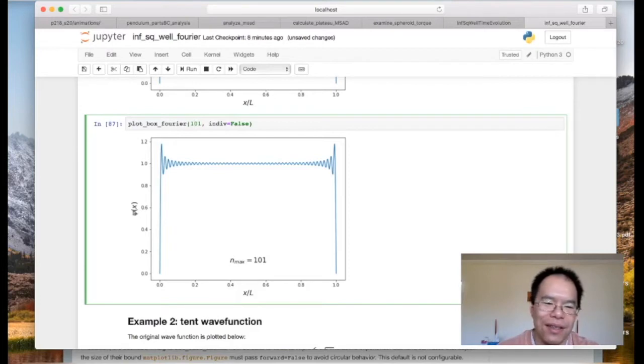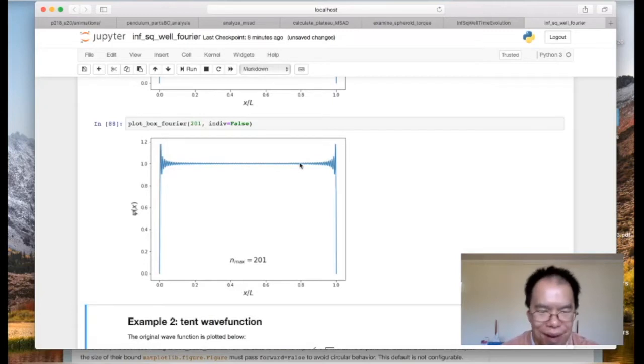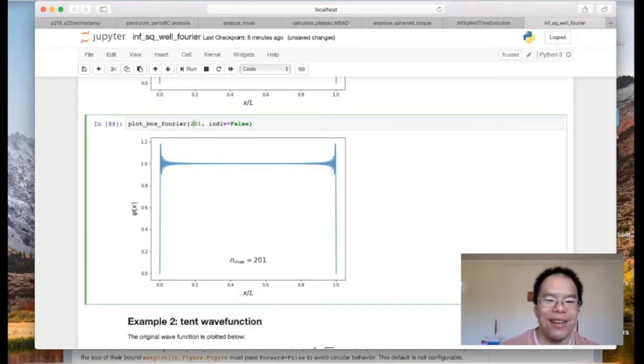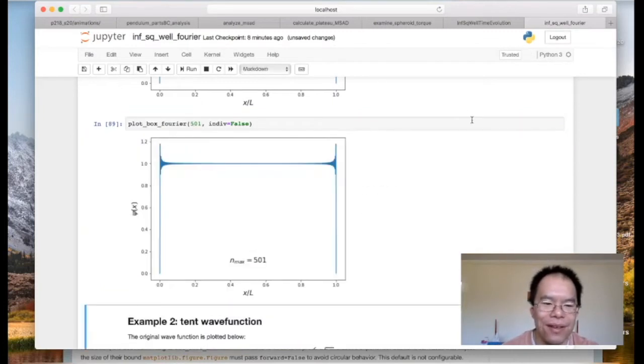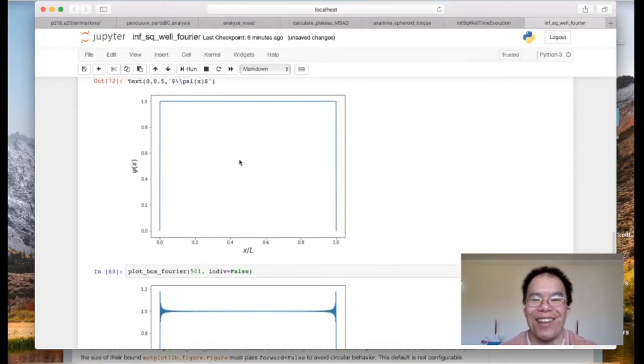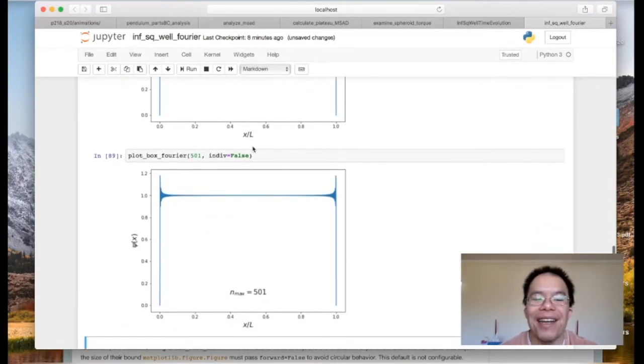Now, we can keep going, so let me increase this to 201 Nmax. Again, you can already see this is starting to look quite a bit flatter in the middle. Still a little bit of ringing at the edges, but we're doing better and better. And now if I crank this up to 500, aside from some ringing at the very edges, we're doing very well in getting something that's flat in the middle. And so that is an example of how you can build up something quite not sine-like, this box, out of adding up sines.